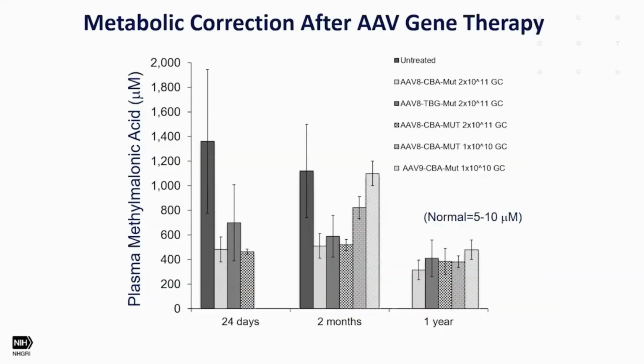These phenotypic changes are accompanied by significant improvements in plasma level of methylmalonic acid. One important remark, though, is that although plasma MMA level in treated mice were significantly lower compared to the untreated animals, these levels in treated animals were still 100-fold higher than the normal range in wild-type mice.